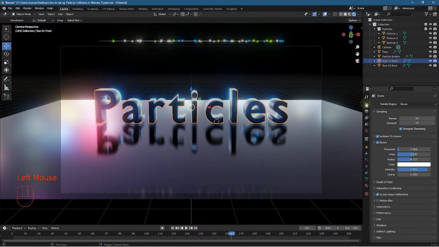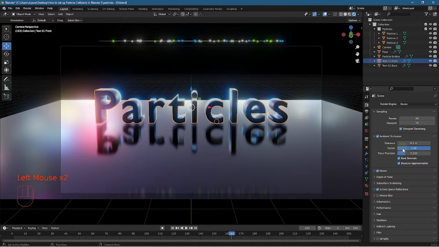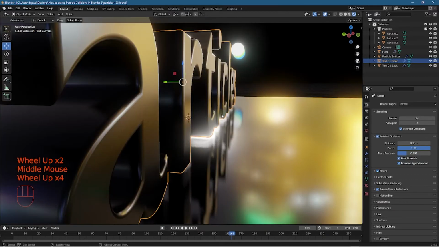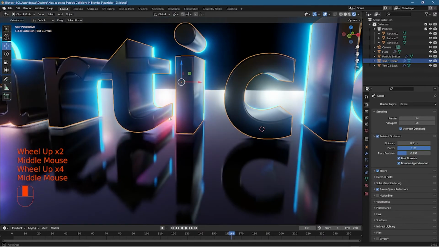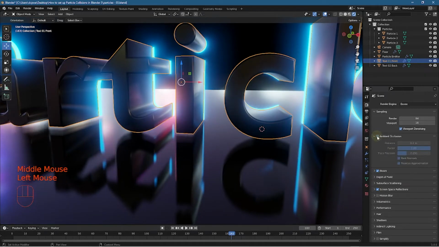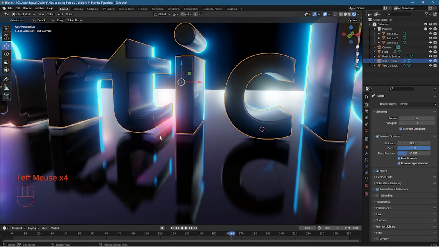Now you've got to go and experiment with some of the settings. So go over to the render settings, and inside of the ambient occlusion, you can play around with these settings just to see what they do. It's really important that you experiment with the settings, and once you start experimenting with them, you'll learn. It's worth getting quite close to this text to see what's going on. If you turn the ambient occlusion off or on, you can see what effect it's having. It's quite subtle, but you can see the drop shadow underneath the text here, and the lighting changes slightly.